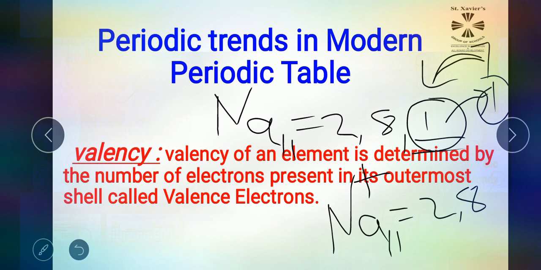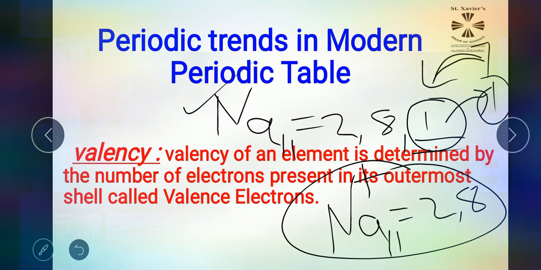When 1 electron is released, we put a plus sign. Whenever we release a negative electron, we acquire a positive charge, students. So sodium releases one electron, and a sodium ion is formed, students. Now it is stable. Since one electron is given, we'll say the valency of sodium is 1, students.